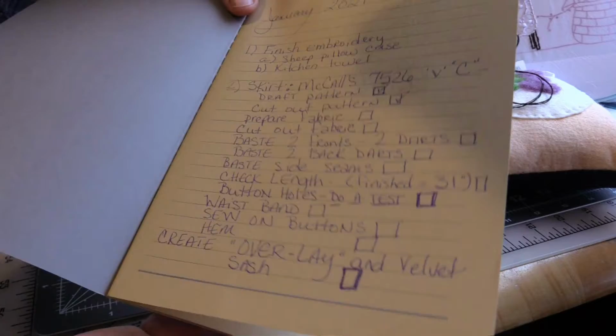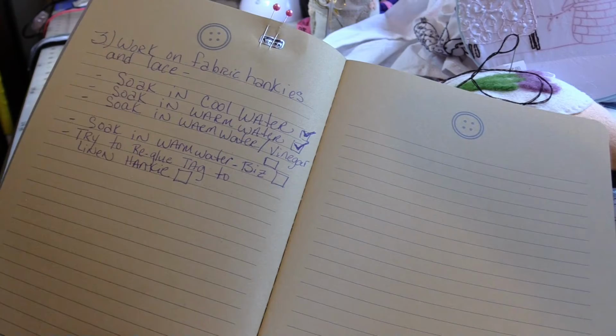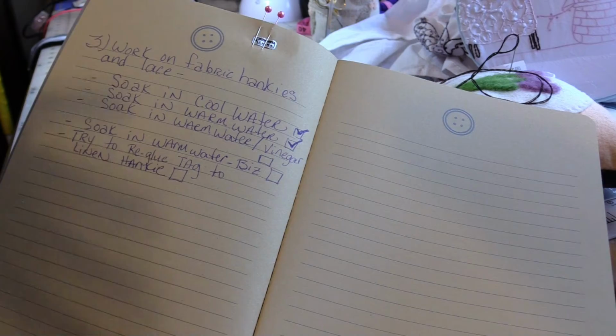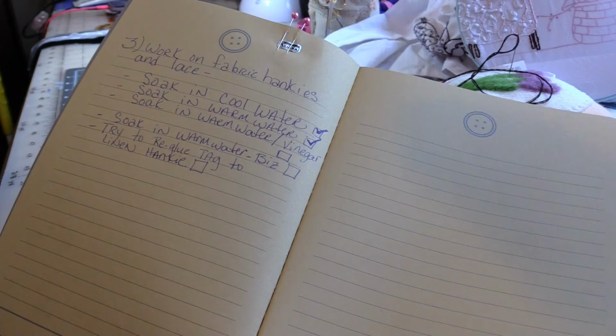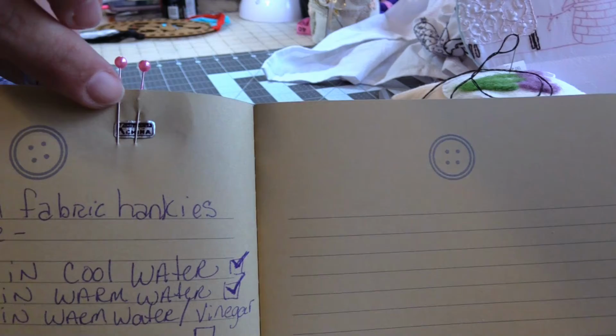And then on the second page here, I've got work on the fabric hankies and the lace. So I did already soak them in cool water and I didn't see any change. And I had already soaked them in plain warm water and I did not see any change. And so far nothing has been bleeding. I haven't had any color transfer at all. So I am currently soaking them in warm water with vinegar. When they come out of that particular bath, I will check this off, and if further assistance is needed to get those stains out, then I'll use some Biz in warm water. The little tiny tag that was attached to that linen hanky did come off in the vinegar soak, so I'm saving it, and I'm going to see if there is a way to reattach it. I didn't want anything to happen to that.